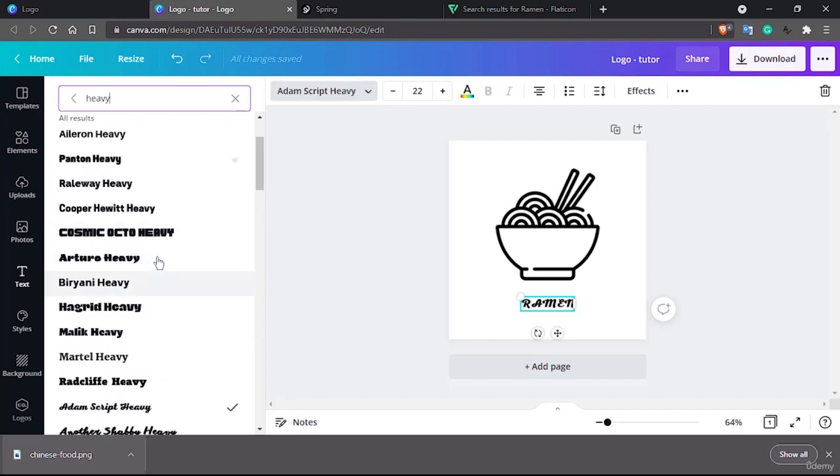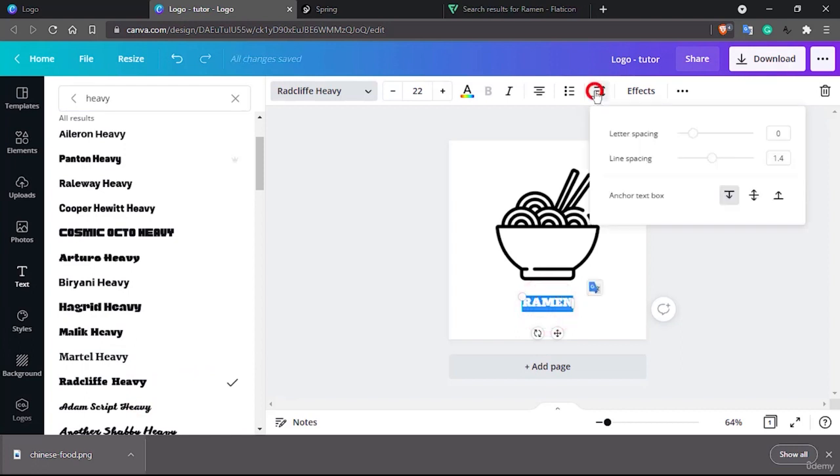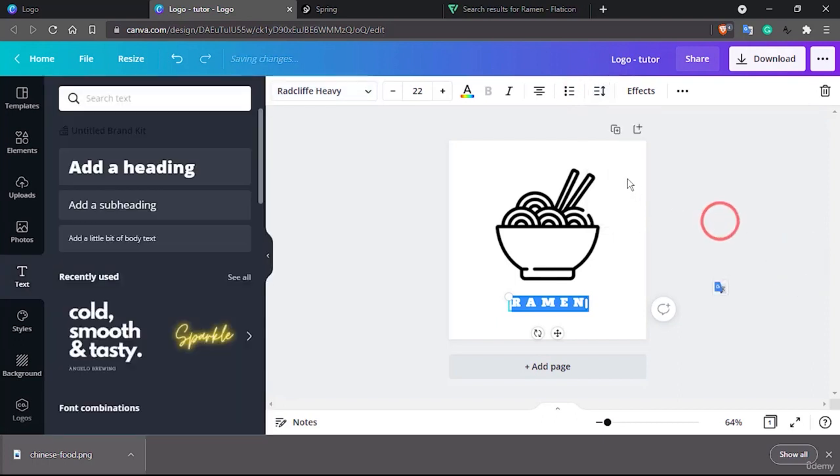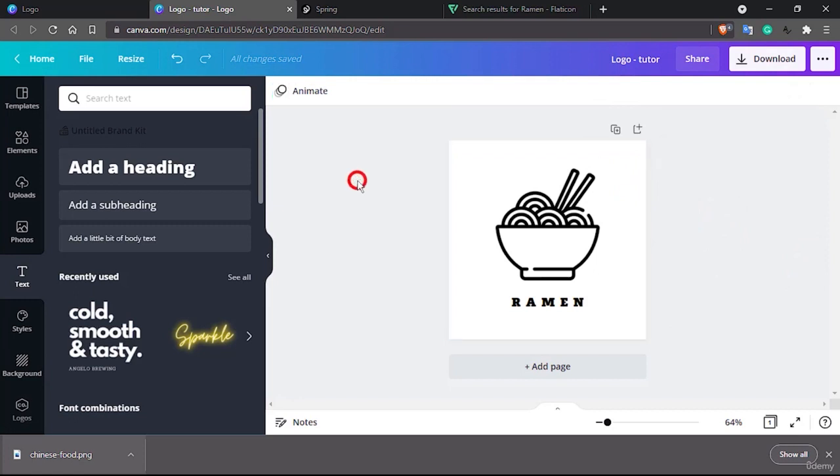So I guess I like this heavy one, so I'm selecting this one. However, I prefer some letter spacing to be high, so that would be a fine choice.